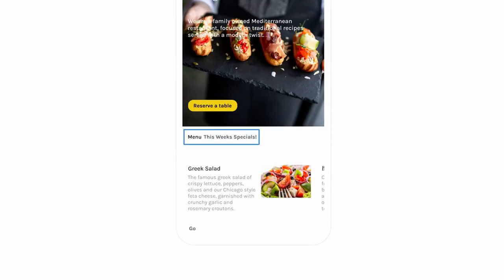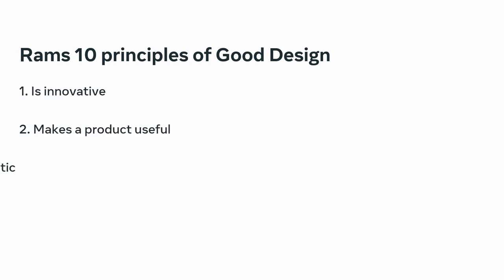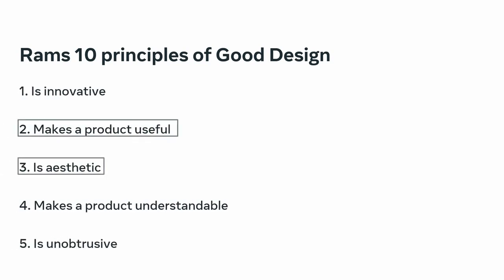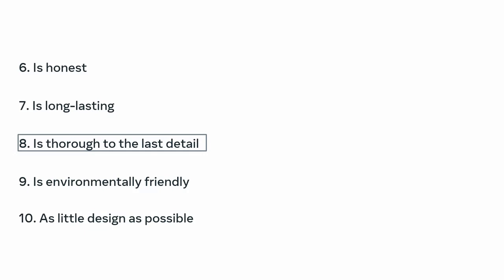Let's explore some more issues that Tilly raised on the Little Lemon website and if these issues violate any principles. Remember Tilly's comments that the word menu looks like part of a sentence? And that it doesn't give any indication that it or the Greek salad is tappable? She also commented that the go button doesn't seem like a button or part of the Greek salad section, and that the bruschetta text to the right is mostly hidden and there is no navigation or basket. These issues violate Ram's Principles 2, 3, 4, and 8.